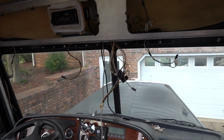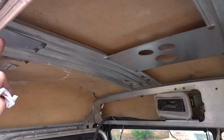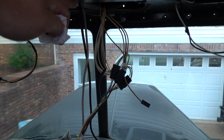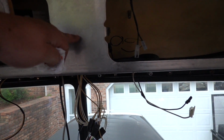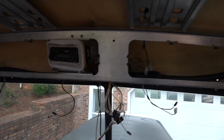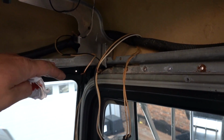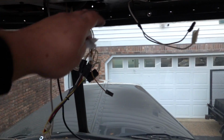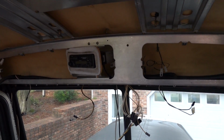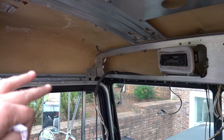And then there's this part right here. Obviously you can tell this structure and this roof structure are made for this top. Now when you go to the low top, it actually only has this little flat shelf, and then it comes up maybe this high and then starts sloping back. I've talked to a couple different people, and I've heard that what they did is just cut this down and drop it down, and then re-weld some of this aluminum. This flat part looks good, but it's obviously too tall this way. So what should I do with that piece? Should I just modify that, section it down when I get the new top on and see what works?